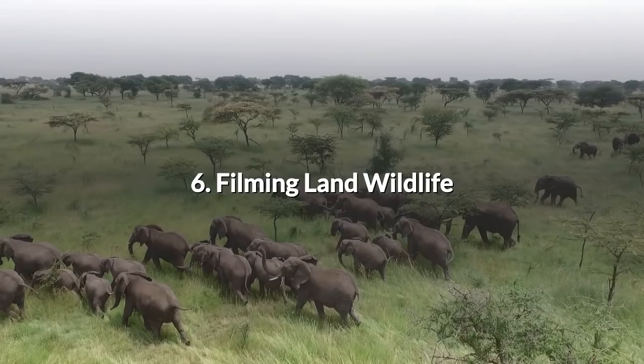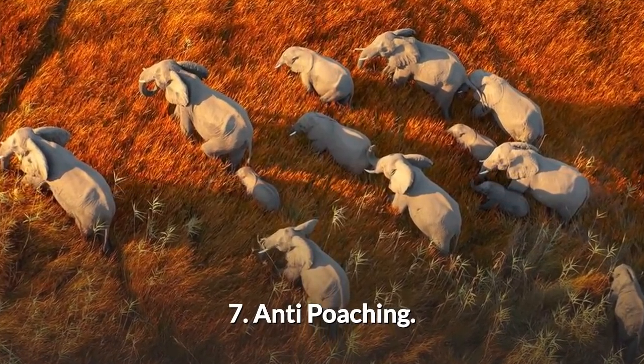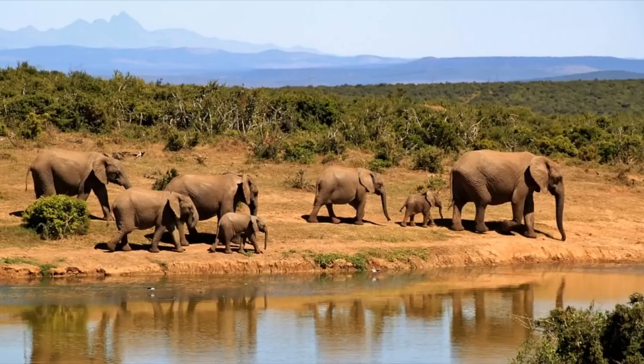6. Filming Land Wildlife. The Earth's wildlife provides an endless source of joy and wonder. In order to observe it at close quarters without causing any disturbance, film and TV companies have devised all kinds of cameras. There is no substitute for aerial shots and the bird's eye view. 7. Anti-Poaching. Drones are now being used in the fight against poachers — and it is a fight, for these men are armed and dangerous. A drone that can pick up tracks or even follow suspects is the ideal tool for the job. It's quieter and cheaper than a helicopter and, being unmanned, there is no risk of anyone being shot by poachers alerted to its presence.